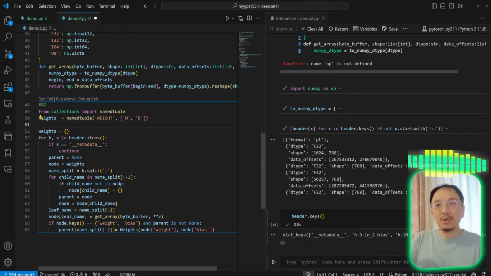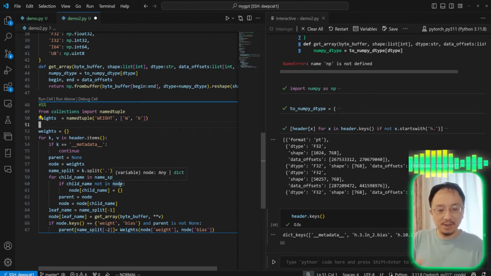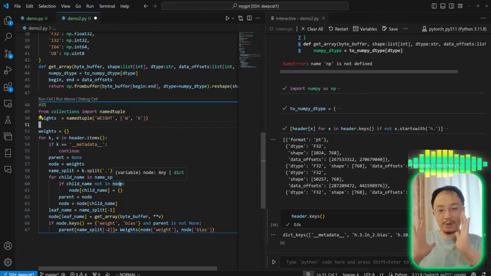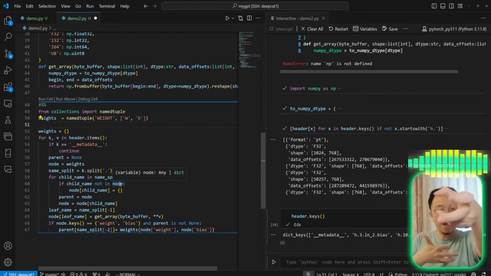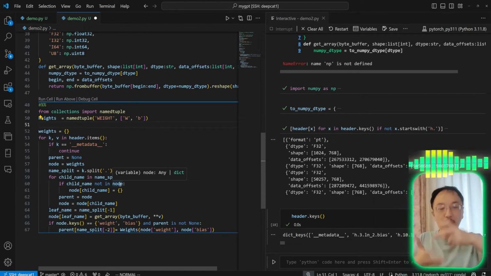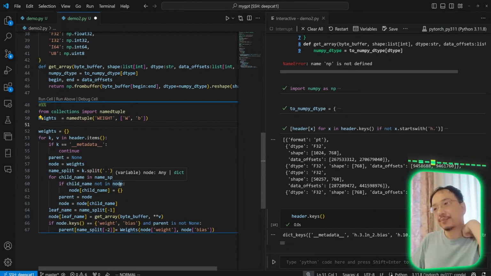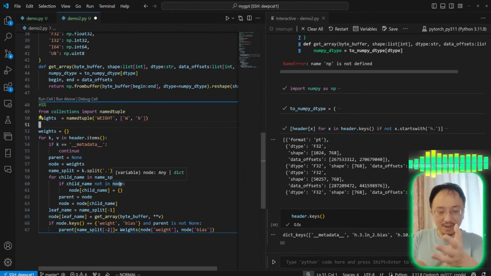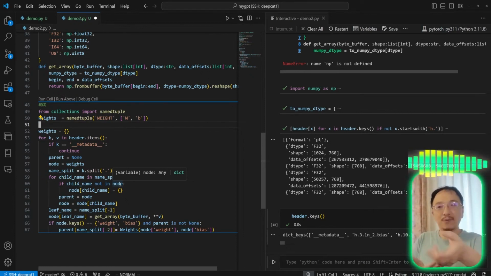But if it does not exist, I'm constructing a new dictionary. And the node is the thing that we are currently at, the dictionary we are currently at. And we're trying to find the next symbol in the split path. If the next symbol does not exist, we are going to construct a new dictionary for it.